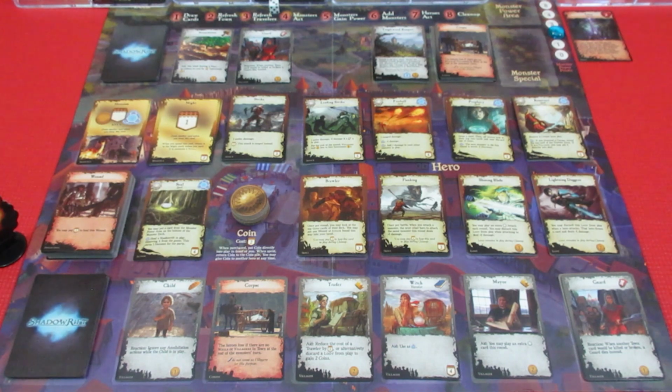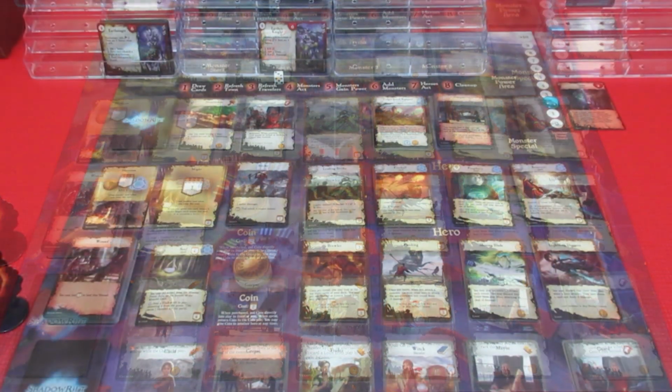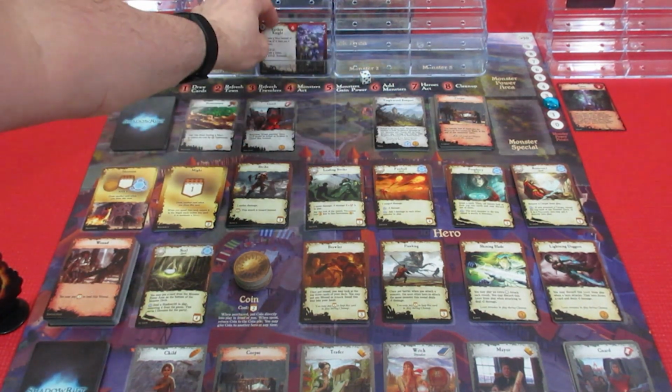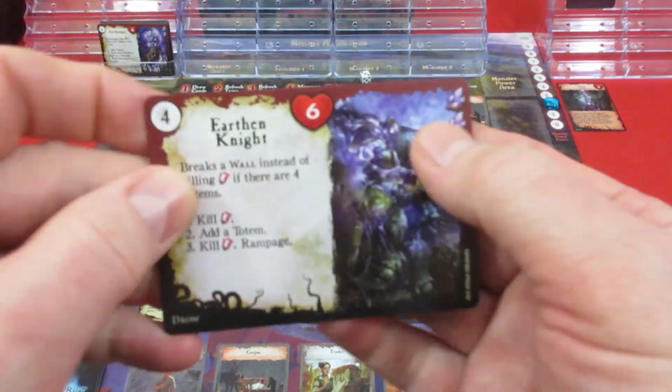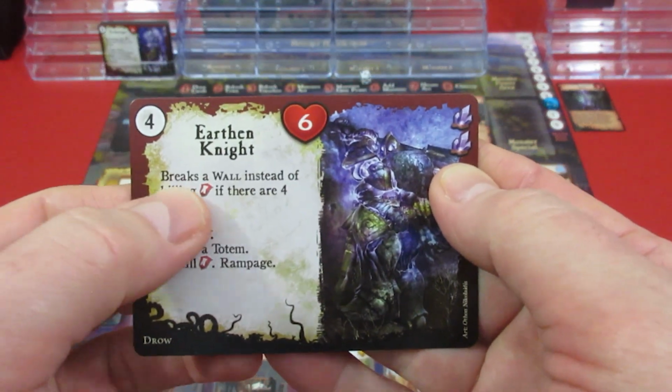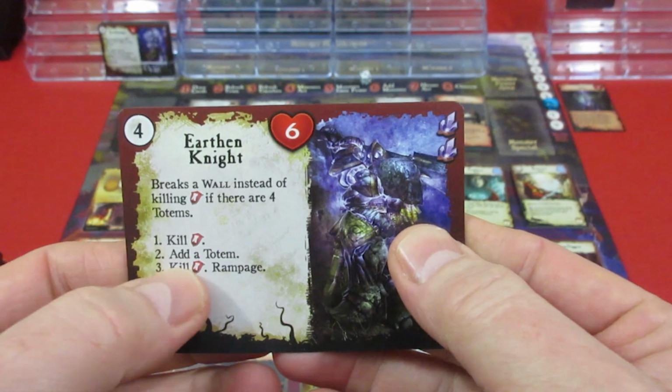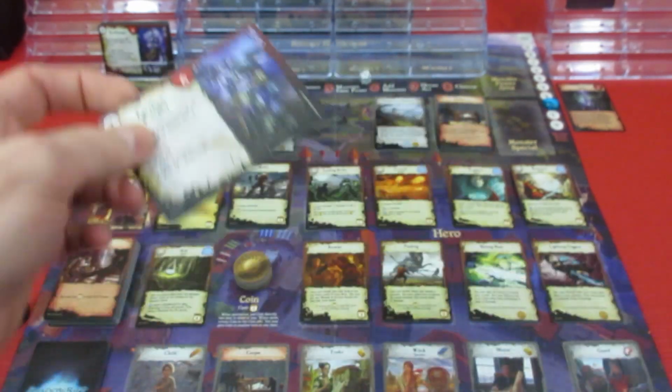We do have the Earthen Knight. Let's go ahead and see what he's going to do. Alright, the Earthen Knight is moving. He's got 3 damage on him. He's going to Monster Area 2. What does he do for Monster Area 2? Breaks a wall instead of killing a guard if there's 4 totems. There's only 1 totem out. He's going to add a totem. So that's what he does in Monster Area 2.